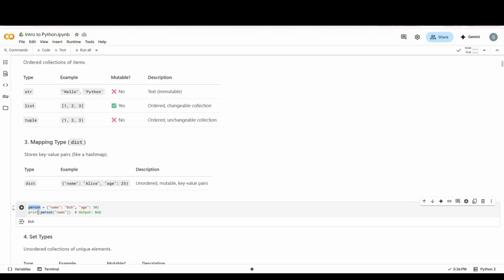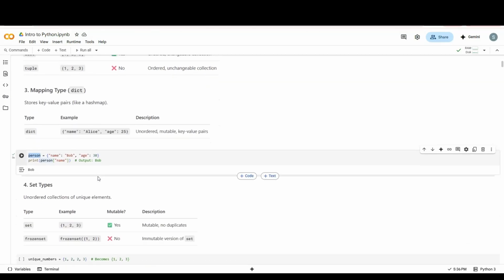So print, again the print function, person. They have called in this dictionary person. And in that dictionary, you're using the square brackets. You have to remember that to find the value of a key, you have to use these square brackets. They are calling the name variable, the first key. Using the key, they're going to print the value. They called the dictionary, they put the key, and with that they got the value, which is Bob. So I hope this makes sense.